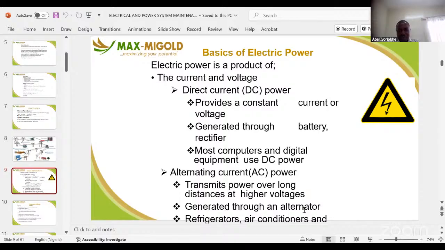So they are generated through an alternator. The equipment that make use of this type of power are the refrigerator, the air conditioner, and the lift, as the case may be. Anything that has to do with three-phase makes use of this alternating power. They are not as clean or as constant as the DC power. They are alternating, they are sinusoidal. So they are not clean, that's why we deploy UPS to rectify this power to what we actually need in our building, and batteries.